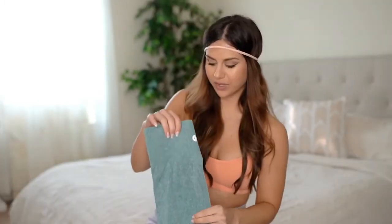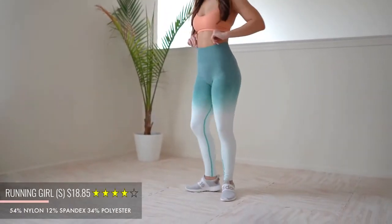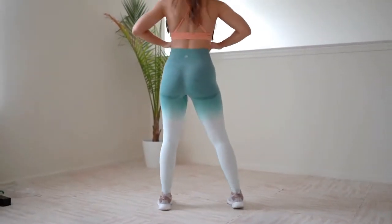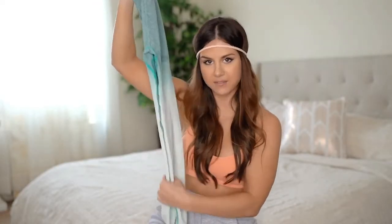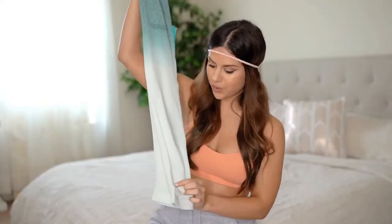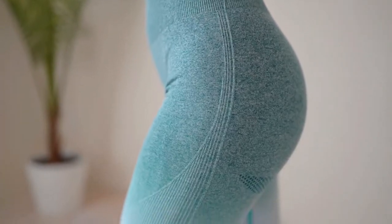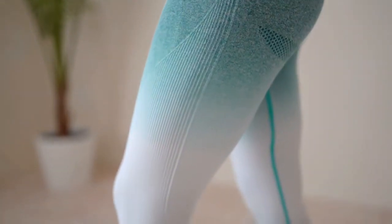Moving on to my favorite - we've got this gorgeous seamless ombre in deep teal from the brand Running Girl. It was $18.85 and let me just say, I haven't owned these for long but they're amazing - they're like heaven leggings. They are high-waisted, seamless, with a ribbed band and gorgeous ombre that fades to a heavenly white. You have amazing movement, design all up and down these babies, and booty contour - those little dark spots to make it look like your booty is just voluptuous.